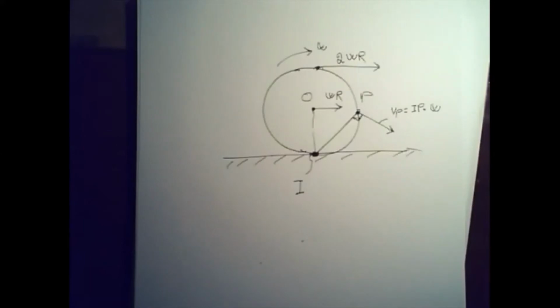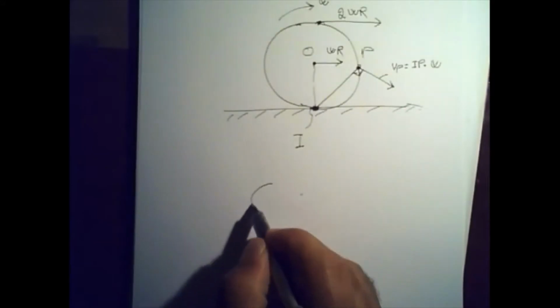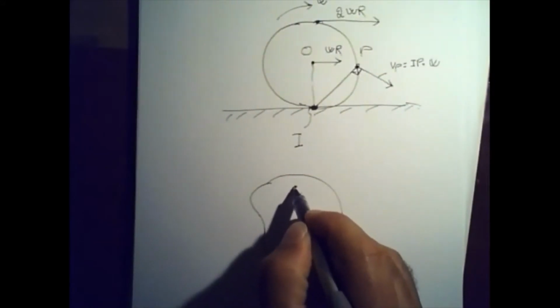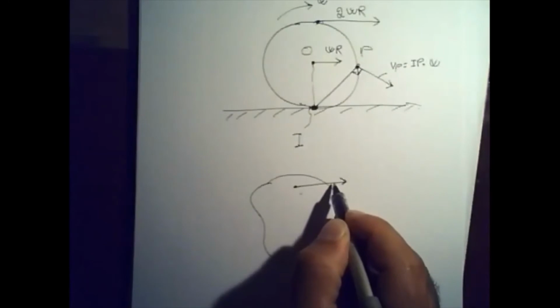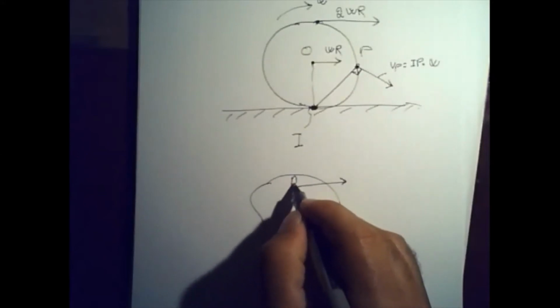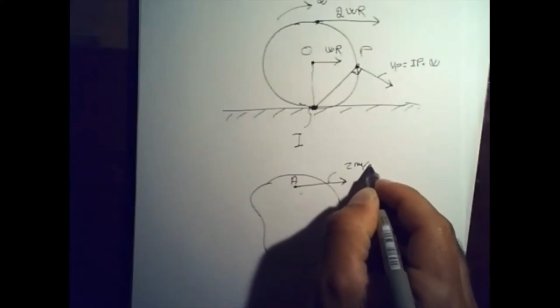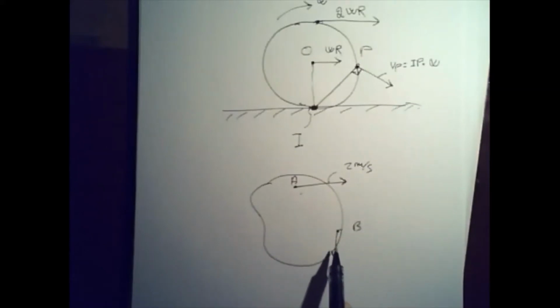The location of I, and then I can use the location of I to find the velocity at any point. In fact, what you actually need in the case of a rigid body is to know one velocity vector for sure, and for the other point you just need to know its direction. Let's say this is point A and then point B. If I know point A is 2 meters per second, and I don't know VB, all that I need to know is the direction of VB. Now I can find the velocity of B.